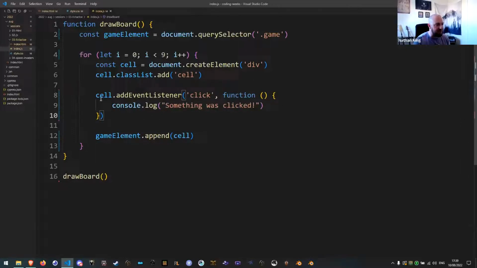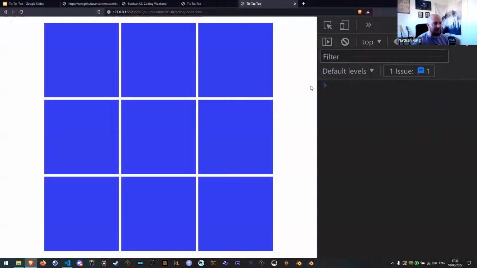So what this means is that this cell has an event listener on it now. So when a user clicks on the cell, this function is going to run, and we're just going to console log something out. We're going to see something was clicked in the console, hopefully. So now if I head back to my browser and I click on one of these cells, I'll see I'm getting this in my console. I'm making some progress here. You'll not see them line after line because it's the same message, but you'll see a number here that gets incremented every time I click on one of these cells. That's great.